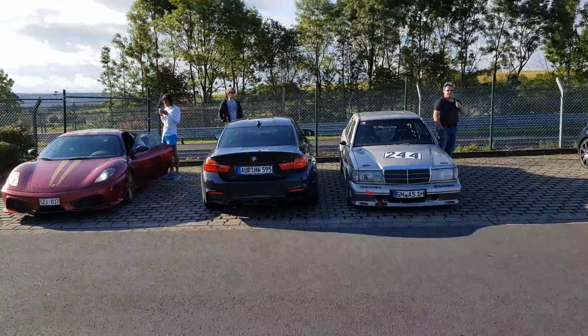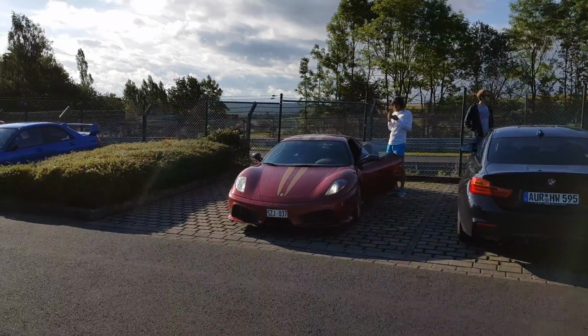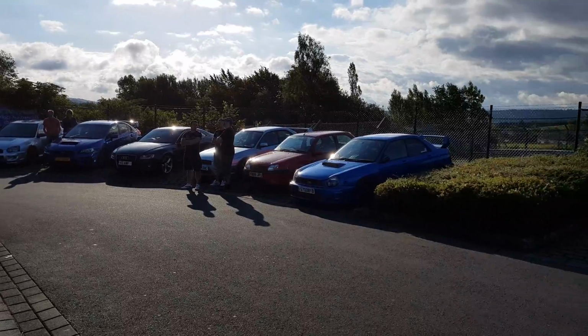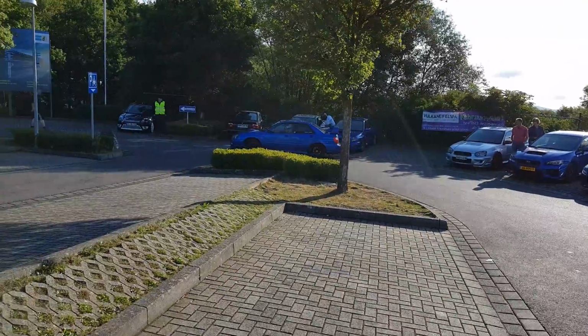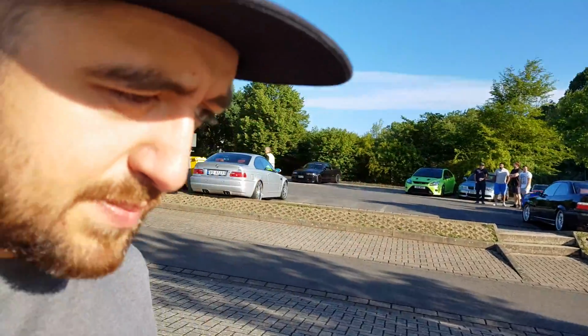Anyway, just a quick look at some cars. Amazing 190, amazing Scuderia, another challenge because it's a 430. JDM party going on there. I heard there's a Subaru meeting today, so you can clearly see it. I hope you can see it because the sun is ruining the white balance a bit. By the way, I want to congratulate the Subaru and ProRide team for achieving a 6 minutes 57 record. Although not a completely stock car, but 600 horsepower, 800 newton meters, still a goddamn nice achievement.